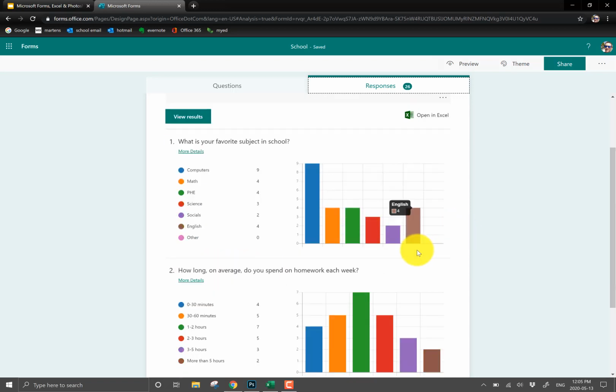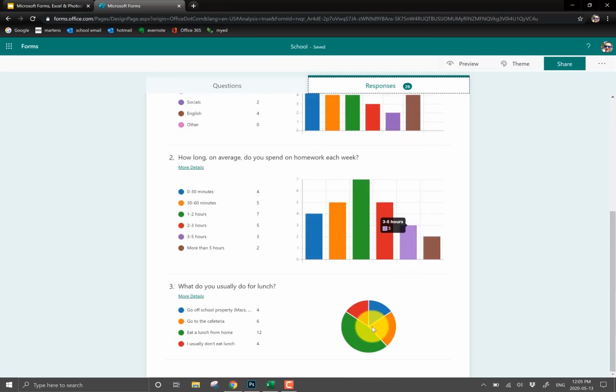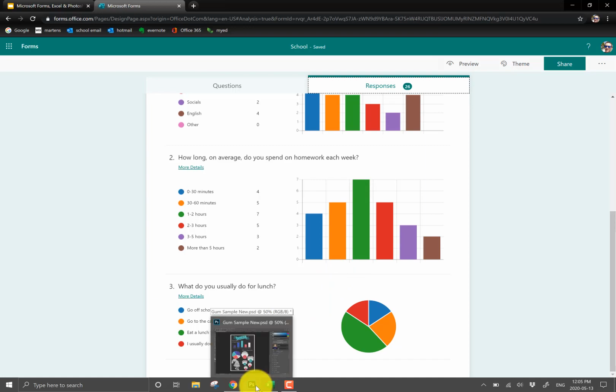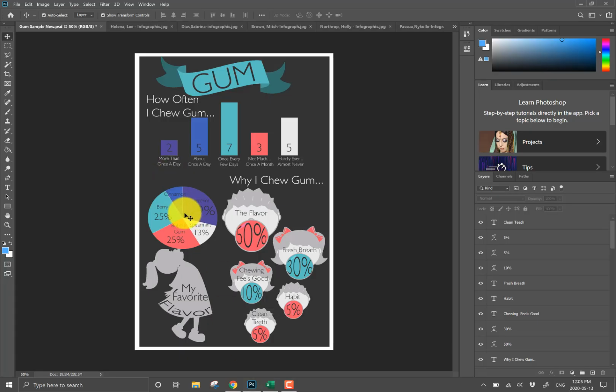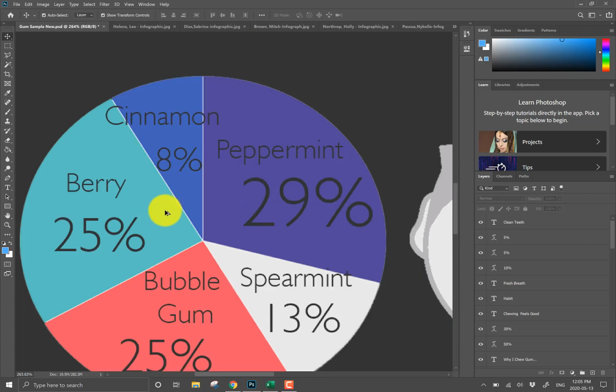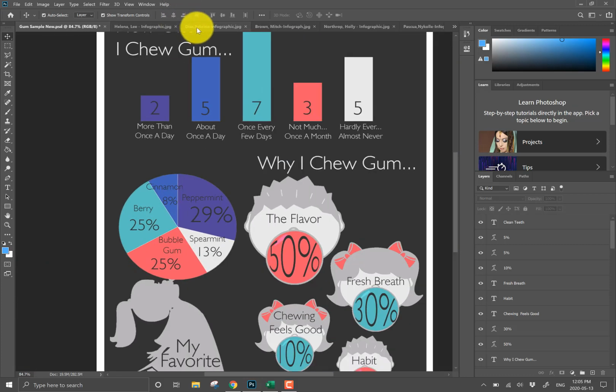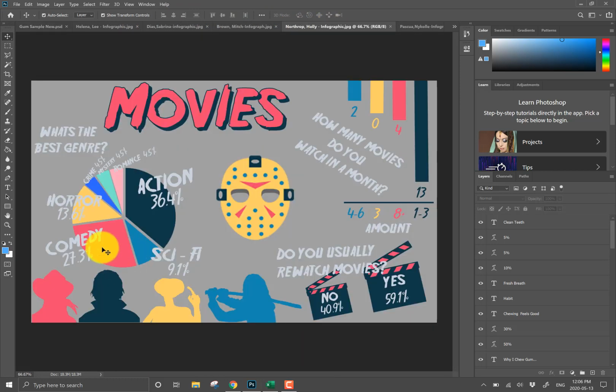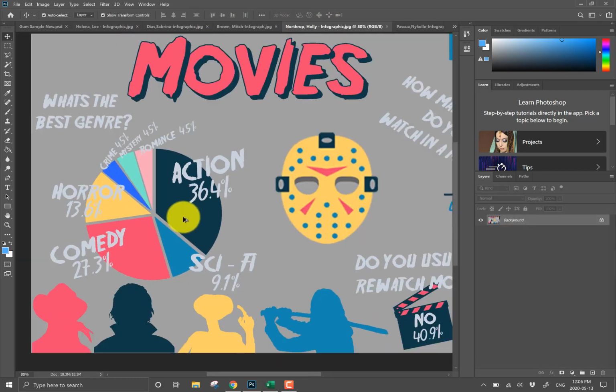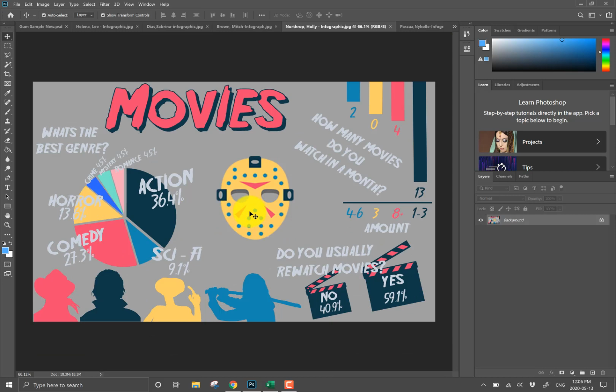This does have bar graphs and circle graphs, but it has its limitations. The first and major limitation is you can't choose the type of graph. The second limitation is that these are not high resolution graphs. So if you ever get into graphic design and you need to have a higher resolution chart or graph, you can see that these edges here are not high resolution, or if you look at one like this, for example, this is a nice high resolution circle graph. You're going to want to use a different program to get that high resolution circle graph.